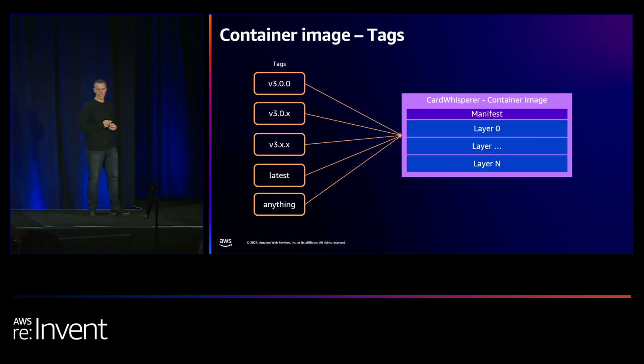Another concept in container images are tags. Like Rafa mentioned, he was using semantic versioning. Tags can also be many to one. So here's an example of a v3 tag where there are different formats depending on if you want to accept the latest minor version or the latest patch version or the very latest version. You can use any number of these tags. Latest is the default, but you can define your own, anything you want as a tag. Again, ECR has to store and index all that information.